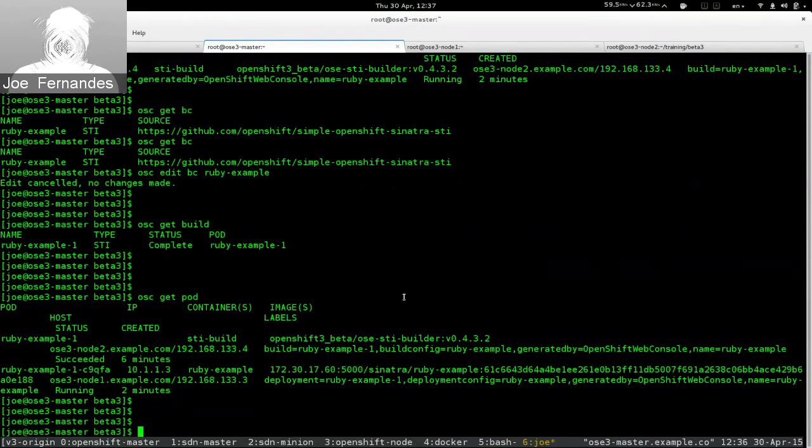So what's building is built in one pod, but what's running is separate. And when you deploy the updated instance, if there's a problem, you can roll back to the previous version of the image and so forth. So that's the flexibility. It's not building in the running instances, it's building in a separate image.